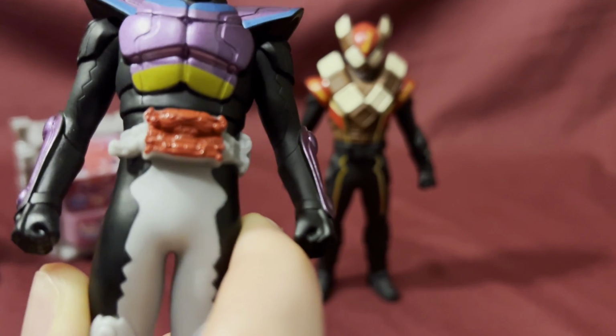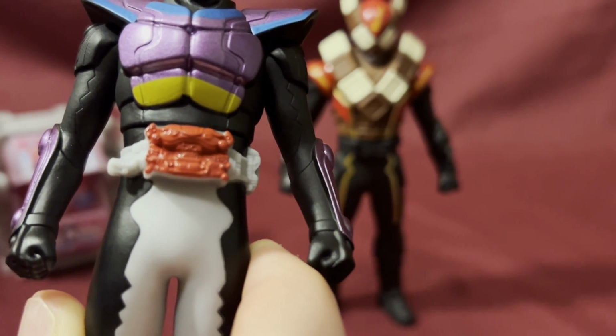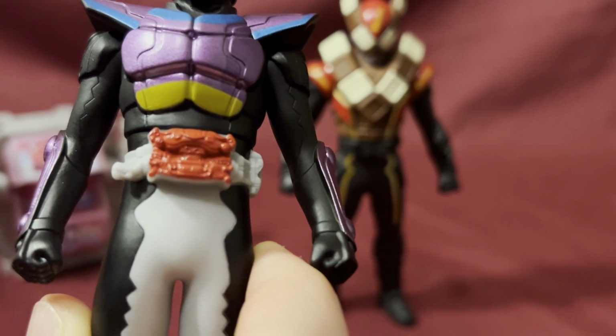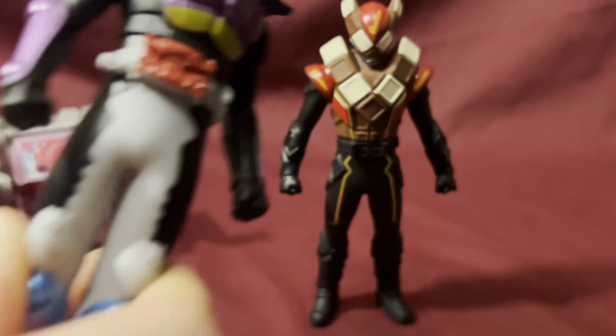There we go. Wait. Now allow me to zoom. No, wait. You can kind of, you can even see the eyes. Just barely see the eyes. There he is. Which, it's neat that they have those dance details. Dance, magic, dance.